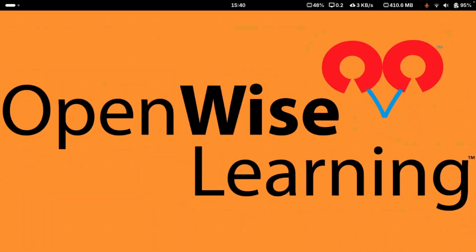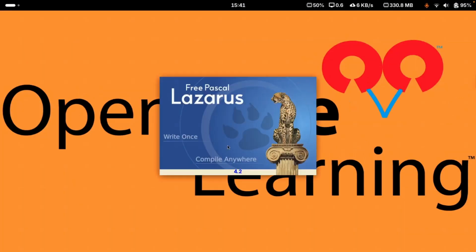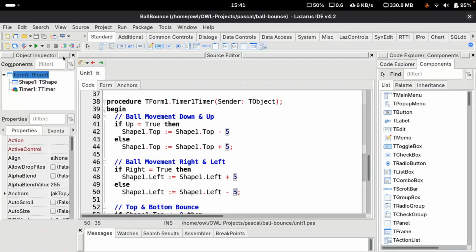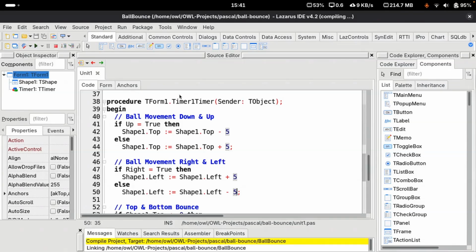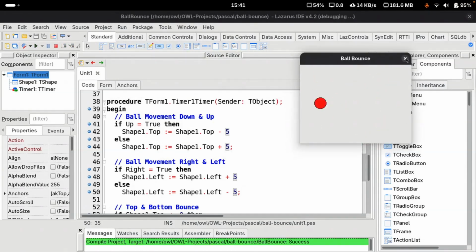Hey scholars, so in the last couple of videos, we started working with GUI applications, or building our own GUI applications in Pascal using Lazarus, or rather Object Pascal, as I explained in the first video. We did our Hello Basics program. So I'm going to open up Lazarus, and as I mentioned in the previous video where we did this animation, what we're going to do in this video is do another version, or GUI version, of our guessing game.